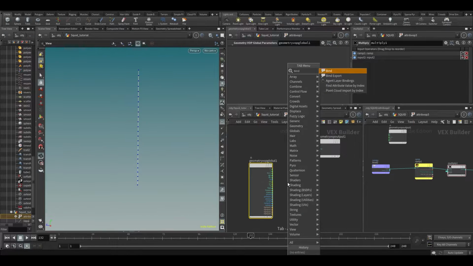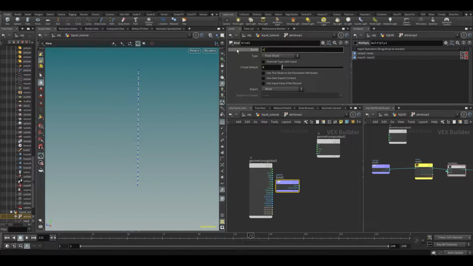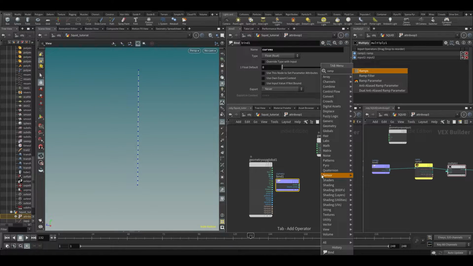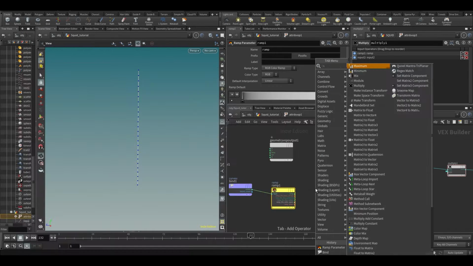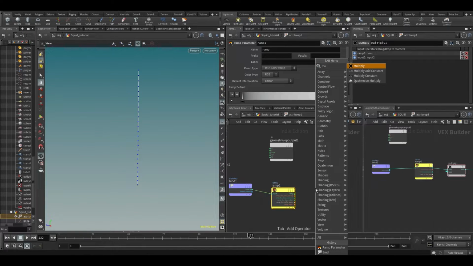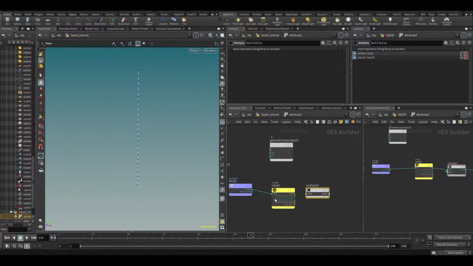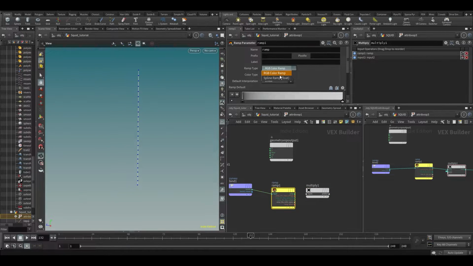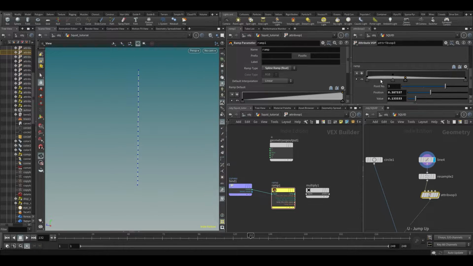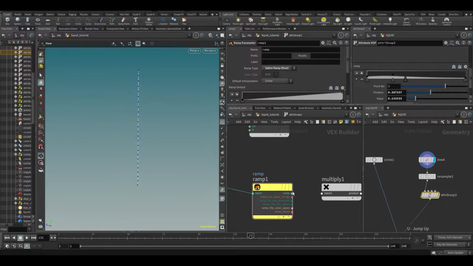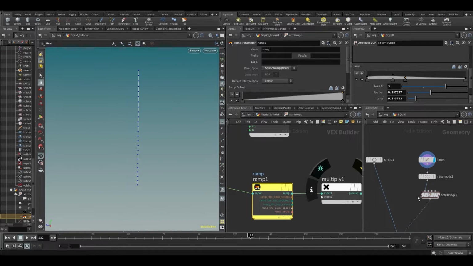So what we do is we just bind curve U, then we ramp curve U, then we put down a multiply. And again, this needs to be a spline ramp, because if I make a color ramp, it will be colors over here. So we want a spline control like that, right? We put that in there.